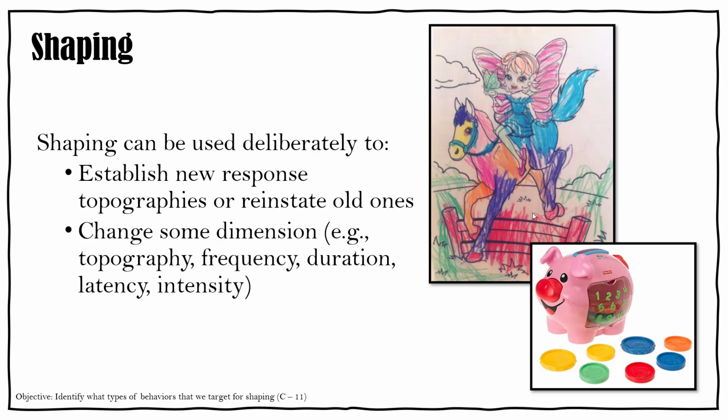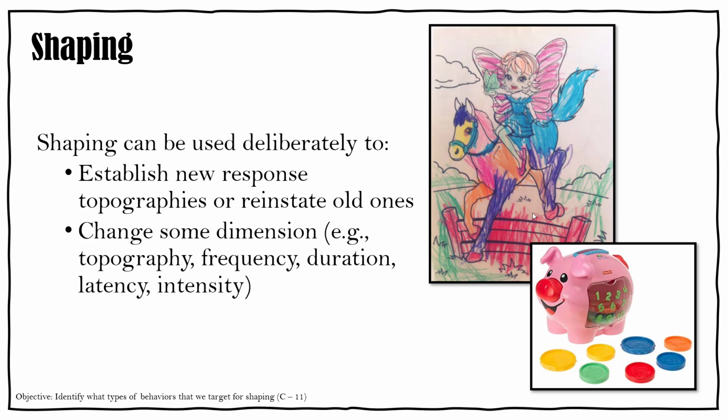Or if you guys remember at the beginning of this, the first slide of this PowerPoint, they're shaping up how to write the letter A. So first they have a prompt on there, and the A is kind of all over the place. They're reinforcing that, and then they reinforce the kid drawing a closer approximation to the actual A, and then eventually they reinforce the kid actually correctly drawing the A within the prompt.